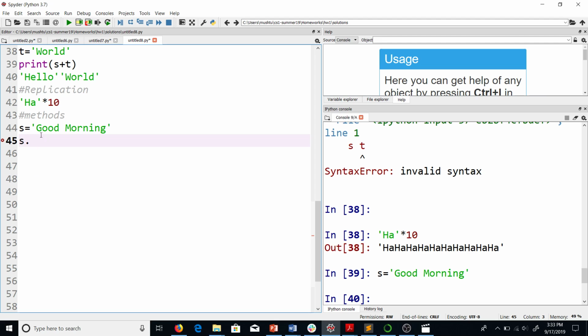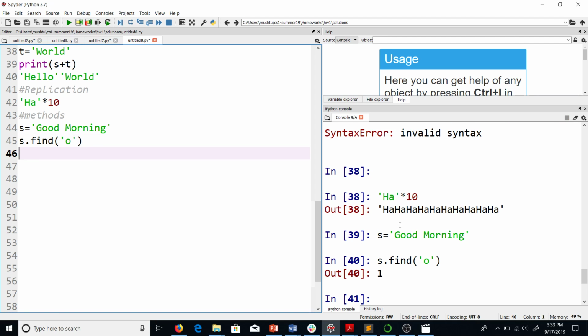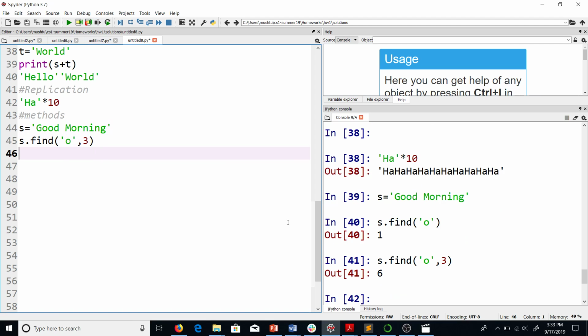The first one that we use a lot is find. The way this works is it goes and finds a particular character in a string. As you can see, there are a number of o's in my string, so Python is just going to find the first occurrence and give the position of that. The position of the very first o is 1. So that's what it found. I can explicitly tell Python to get started at position 3. So I'm explicitly telling it to start counting from the position of d and then tell me the position of o. Let's see. That's 6, and it's pointing to this o.